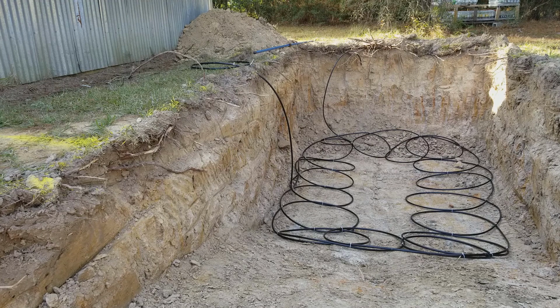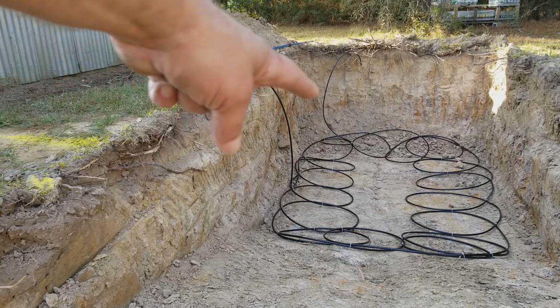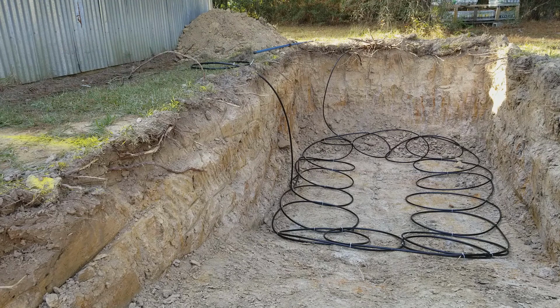dirt. What I'll do is start filling from this end with dirt, dump, and then drive over, dump, and then drive further and further back. That way I ain't driving on top of my hose.